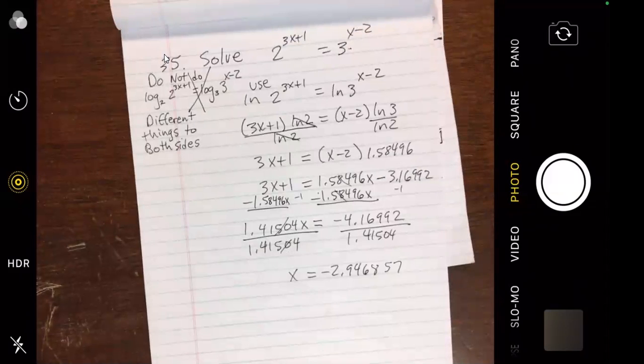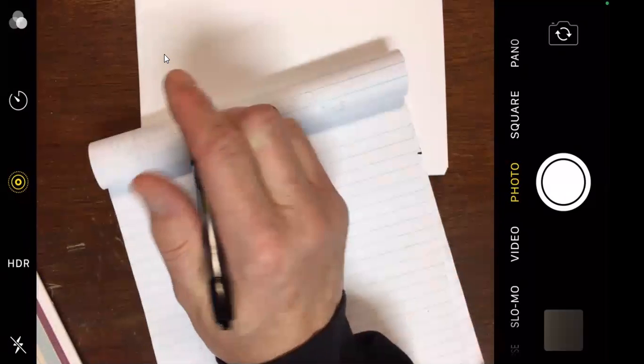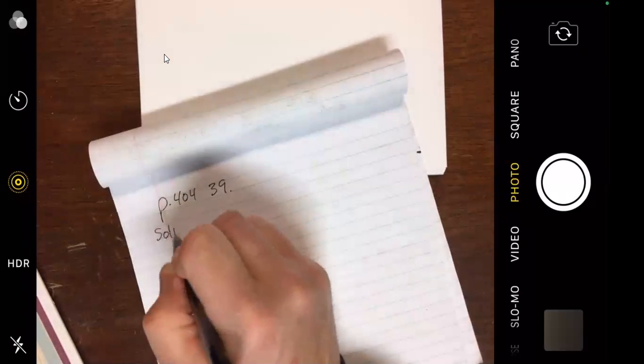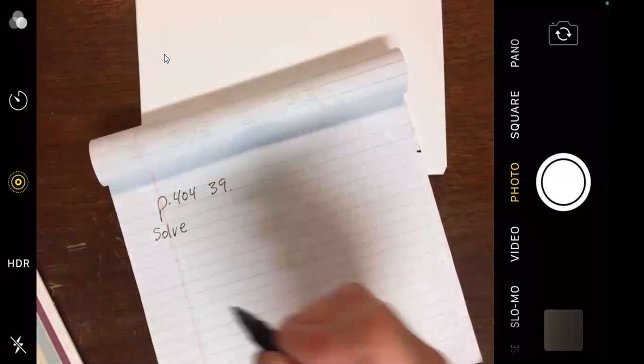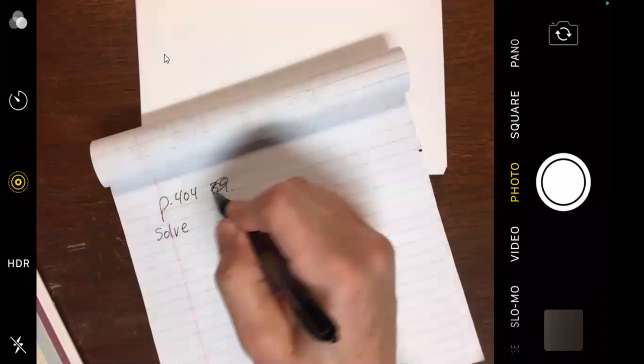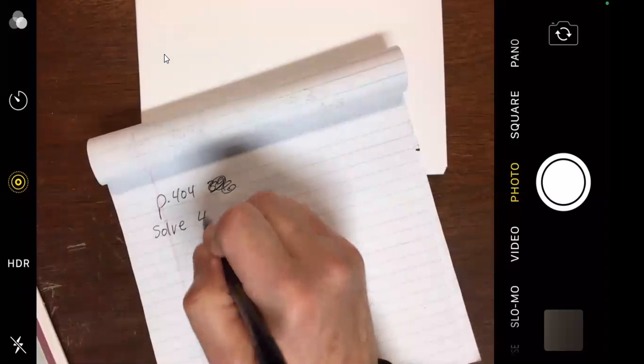All right, well, that's a bunch of exponential equations to get you started. Let's try some log equations. Well, actually, there's a couple more sections here. We can try one like page 404, 39. Let me see exact numbers I used. That was the first section, and I jumped to 49 to 53. Okay, actually, no, that's not on the homework. Let's try 49.